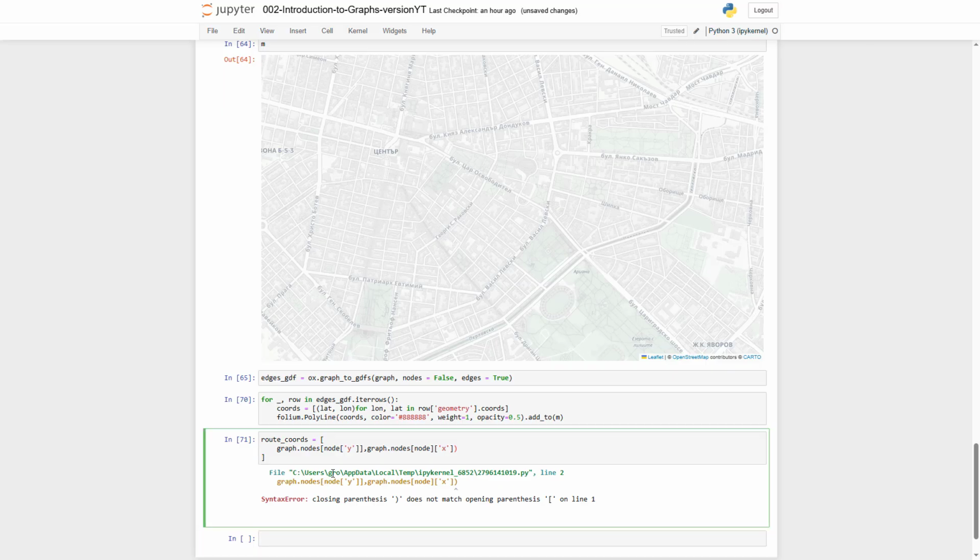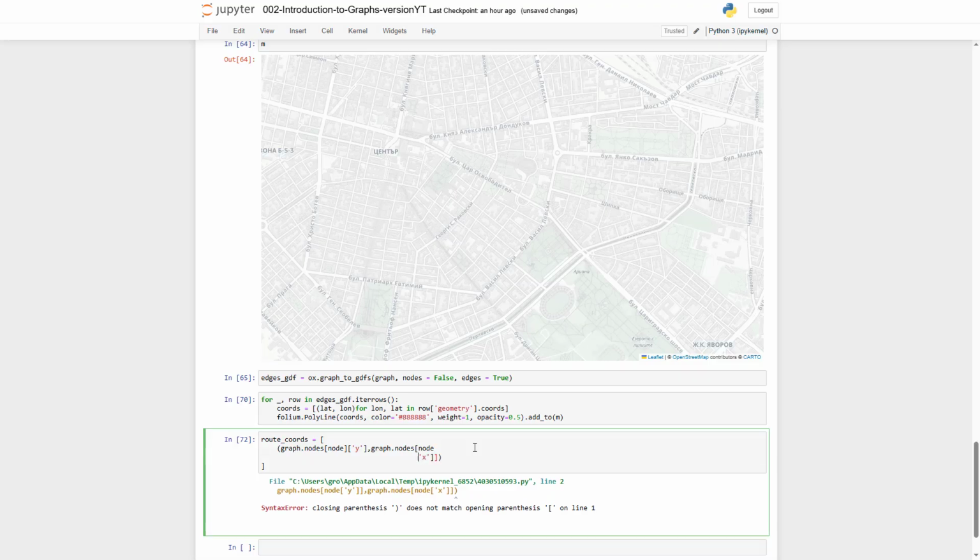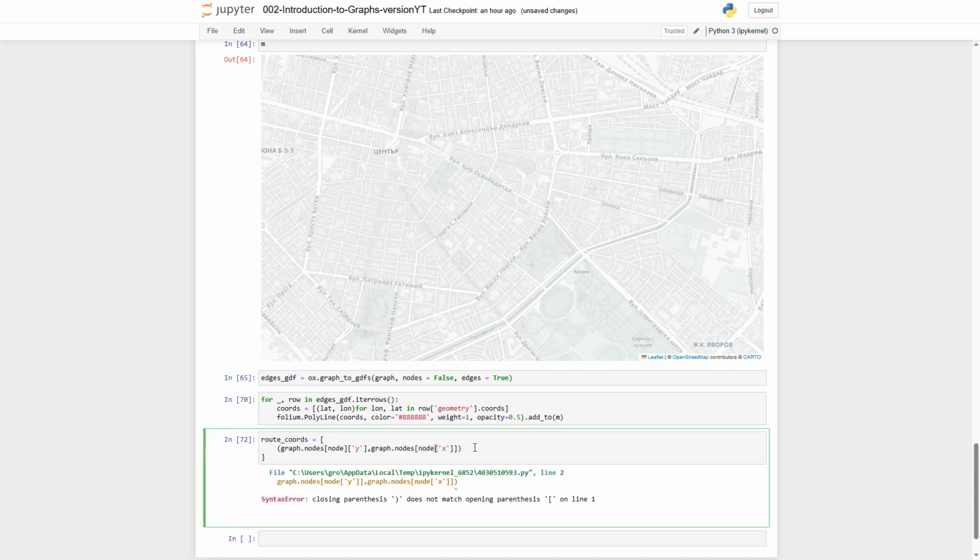I didn't close something. Let me see which one I didn't close. Nodes, something like this. On line 1, closing parentheses. Ah yeah, we have this one, so it means that we should be having it like this, and then like that, and then like that and that and that.